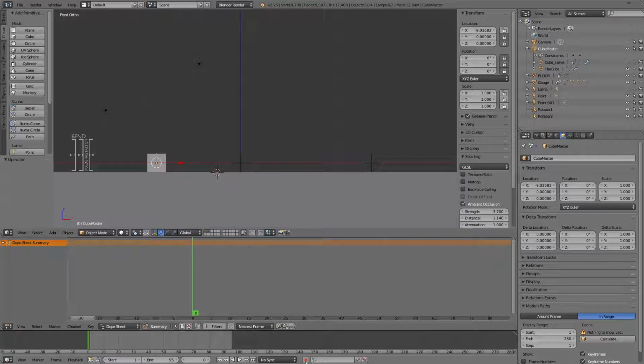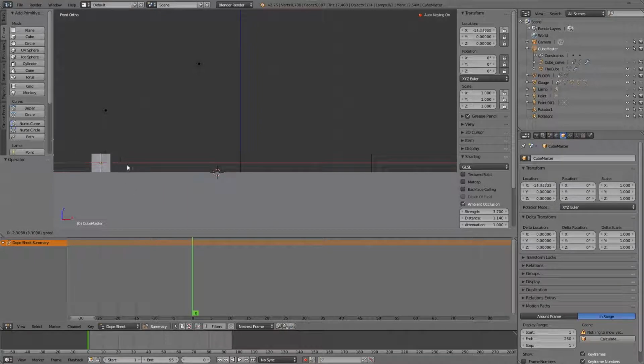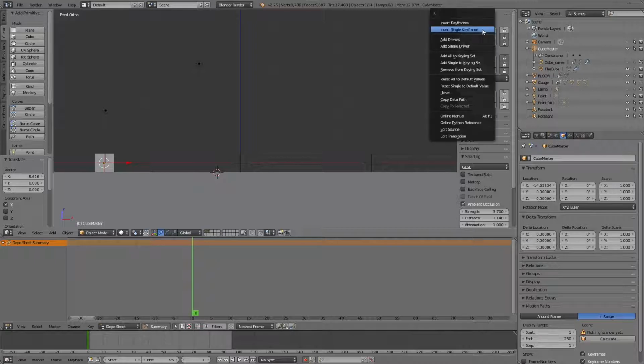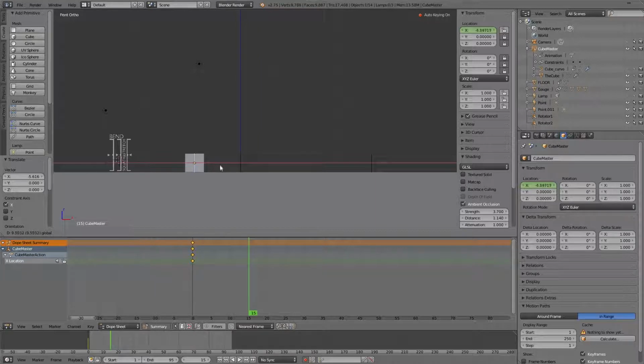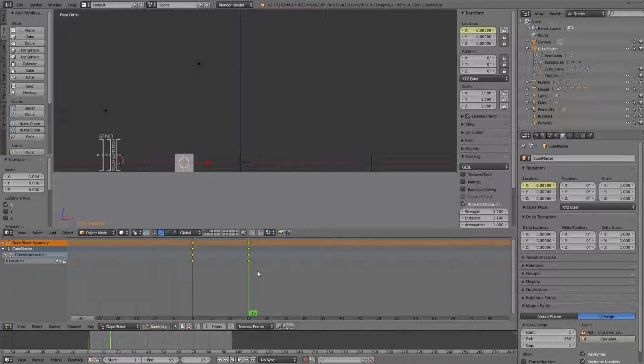We're then going to turn on our auto keying, and on frame 0, we're going to drag our object all the way over here, insert a single keyframe on the X location, come to about frame 15, then drag our object to maybe about there. That seems pretty cool to me. It's auto keying for us now, because obviously we've inserted values into those channels.